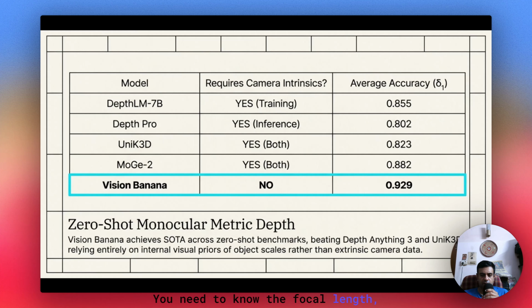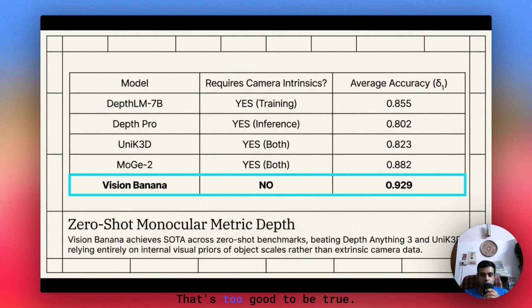You need to know the focal length, the optical centers, and whether any deviations have happened, so the calibrated way. And with Vision Banana, you don't require this, and not only that, it's much better in terms of accuracy, even without requiring the camera intrinsics.